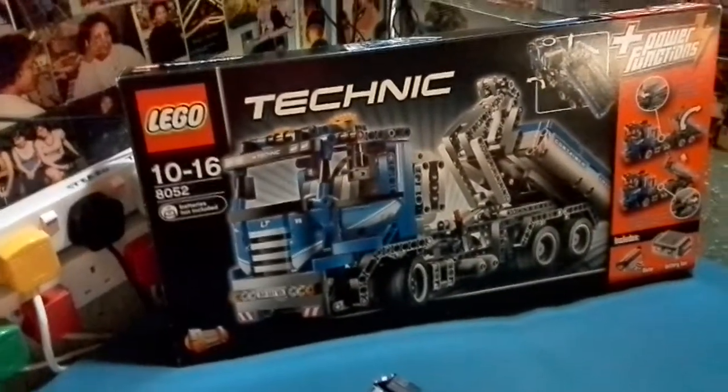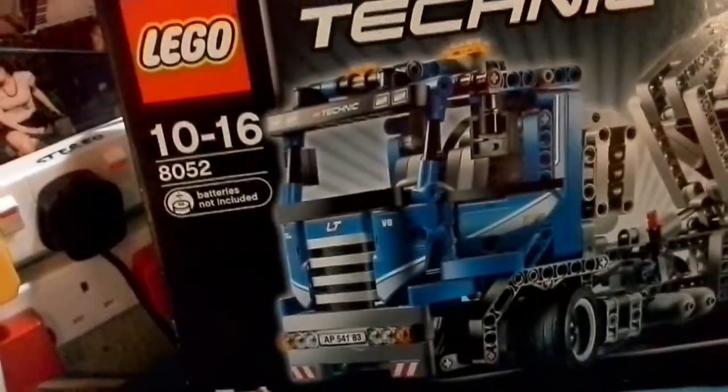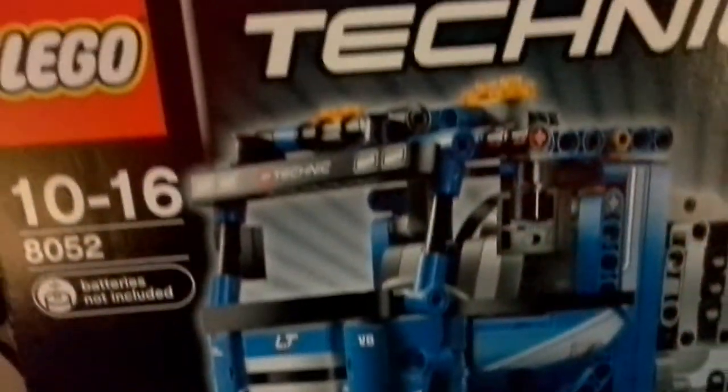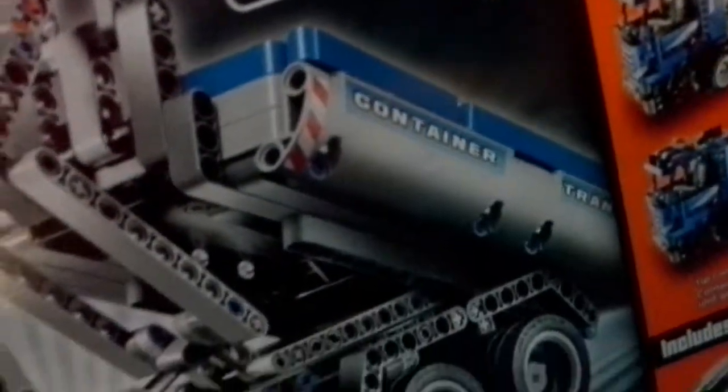I want to show you a few modifications I've made to an old Technic Lego set I used to have. This one being 8052, the original container truck. This is pretty much what it looked like according to the box. I'll just show you a few things to give you an idea.